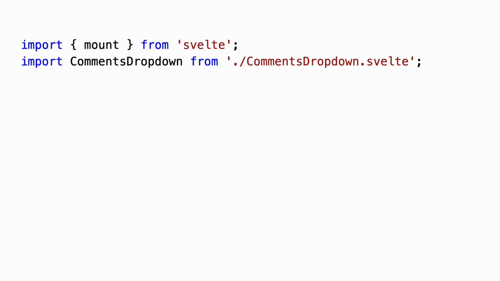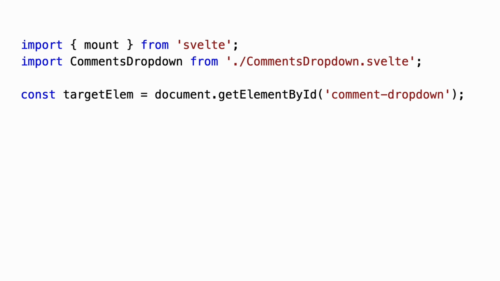So there's a .svelte file that kind of looks a bit like HTML, and then there's the script tag that it executes. It's even got some CSS in there, sort of a web component-y type thing. That's the dropdown that we've built. We have to go and get our empty div. So it's a get element by ID, just native JavaScript. We get the empty div, the target element.